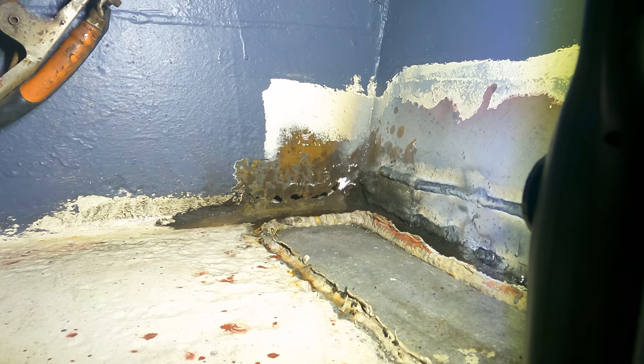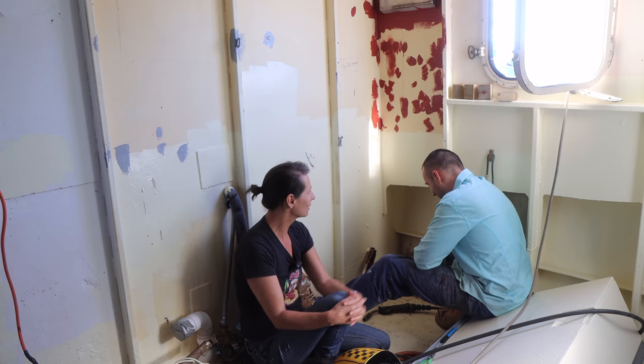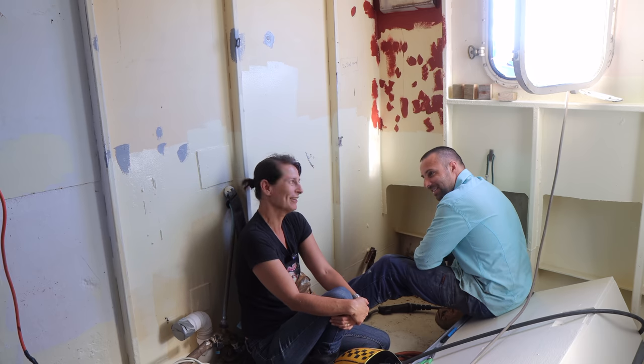I think when metal gets that thin, it just eats away. I think you need to cut out and fill it with a proper little pad in here, like a little panel. So we agreed then, epoxy? No.